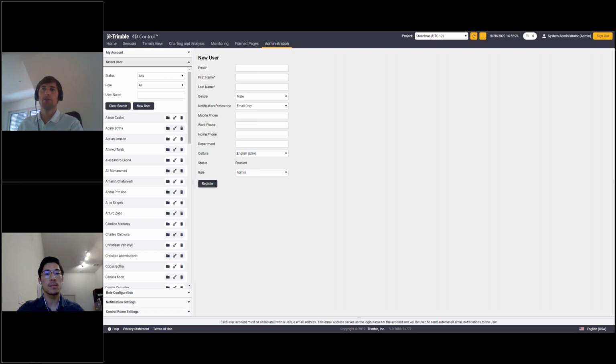So if you want to add a new user, you basically type in the email address and some contact information, first name, last name, and here you can specify the role. So if you want to add someone as an administrator, or as an analyst who has reduced permissions compared to an administrator, or just as a guest. A guest has basically viewing rights. You can connect to the web application, but you can only view things and not create a new analysis or something like that. Yeah, so you see there are a couple of pre-defined roles: admin, analyst, and guest.